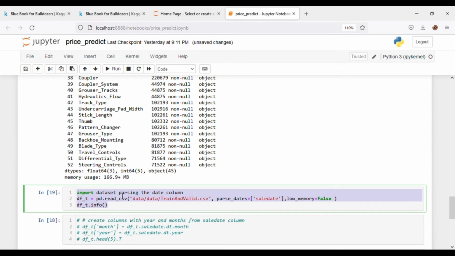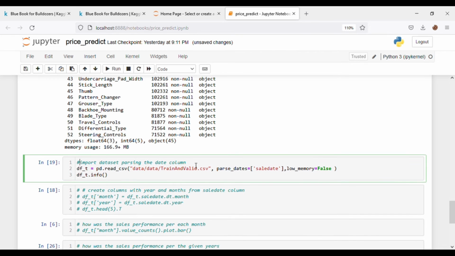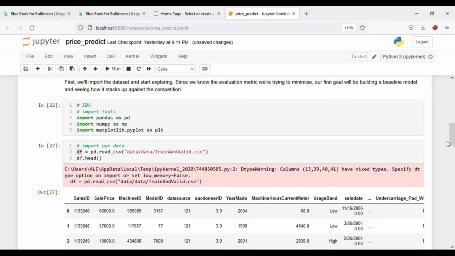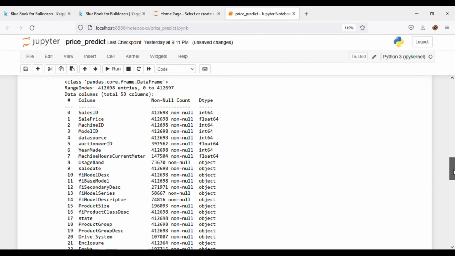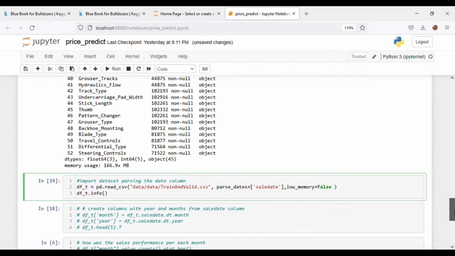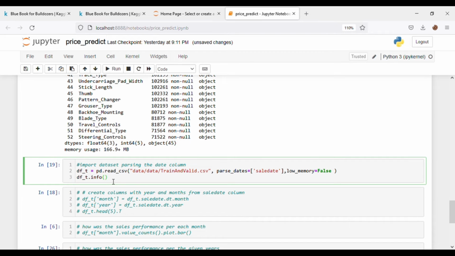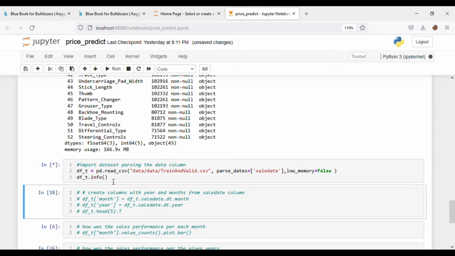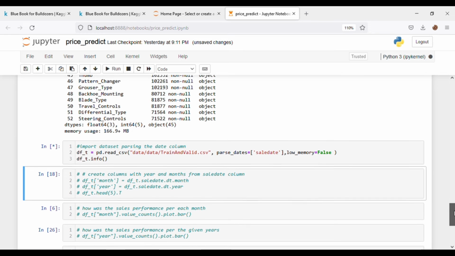All right, so this is parse dates. Sell date is the date attribute, the column with dates. And this is just to deal with the error it gave us at first as we were importing our data set. So let's run this, and display the info again, a summary of our data, and look at that specific column to see what data type it is now.